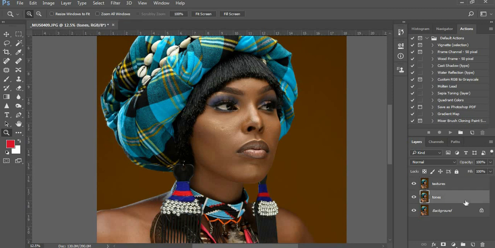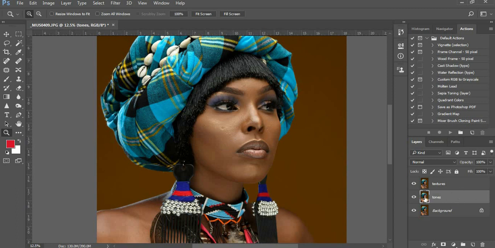I'm going to explain it to you like I'm explaining to a 5-year-old. What we are going to do is separate tones from textures. When I talk about tones, I mean the color, these skin colors, the browns, the blues. It's the color, the hues you see when you look at an image.